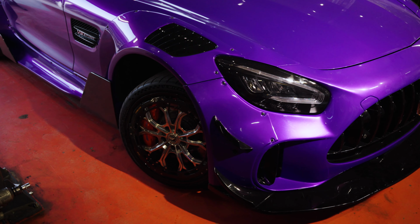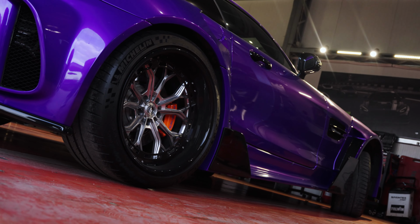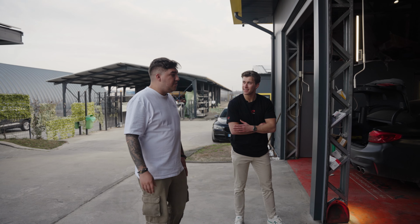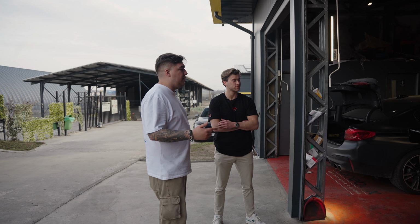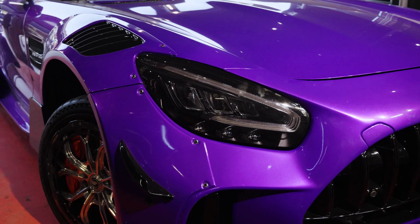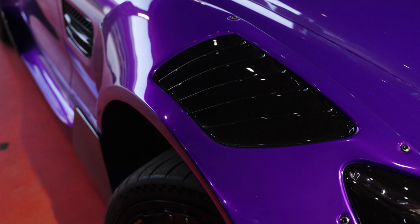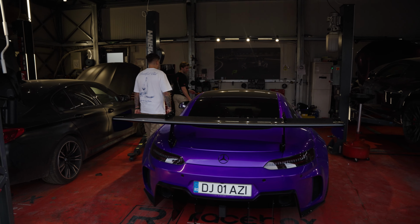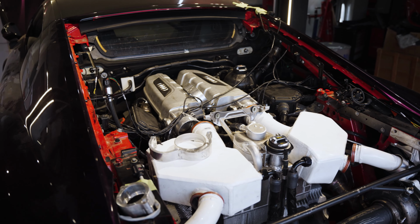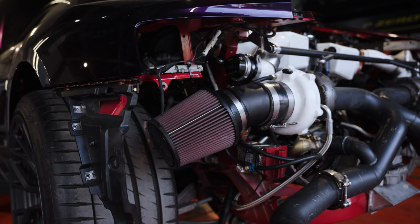The wheels are Racebox wheels. Okay. We made our own set of wheels. Car is running a stage 2. It has downpipes on it. It has intake, so it's going fast too. So you got the power to back it up. This is so sick. And here is a big project, R8, that we're now doing a twin turbo on it.